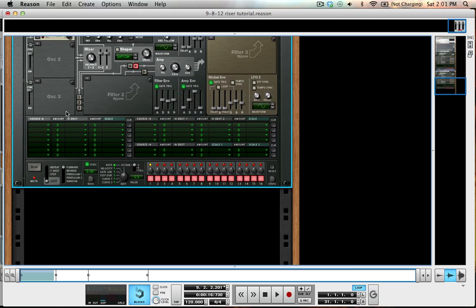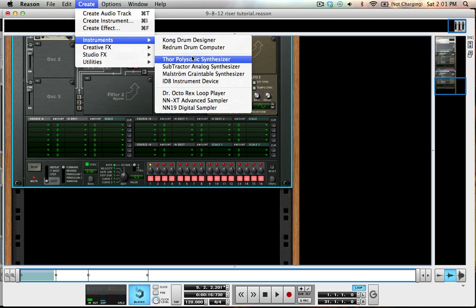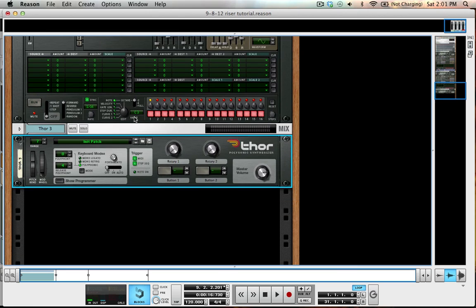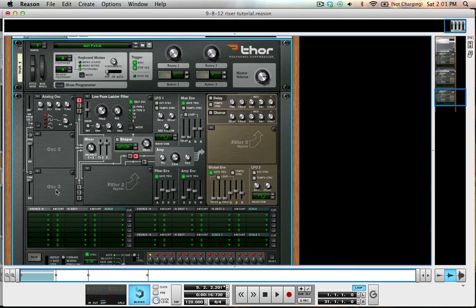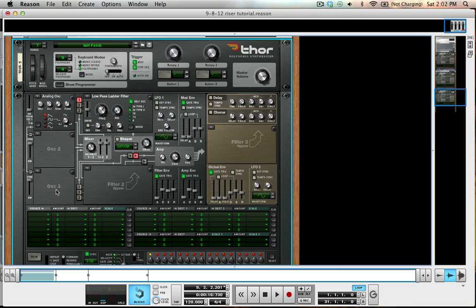I'm going to use Thor just because that's what I'm most comfortable with, and it gives you a lot of versatility. Feel free to mess around with trying this with other synthesizers as well, but for this example I'm going to be using Thor. So basically what we're going to be looking for is parameters or things that we can adjust and automate to create a tension building effect. To start, I can just play a synth normally, like this initialized patch.